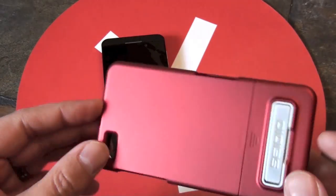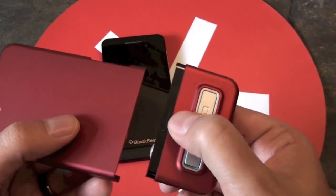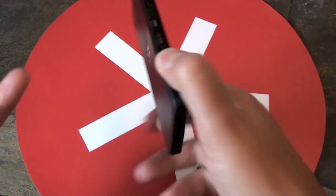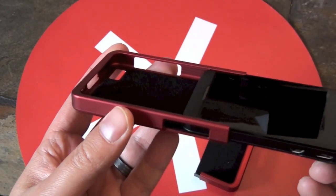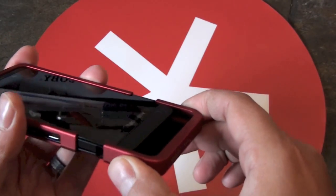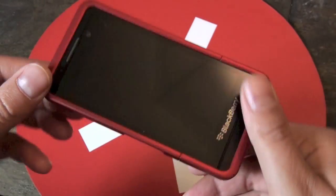There are openings for your ports, your camera, and all that good stuff. It's got this little mark — you push that down and it undoes the clip which slides in and brings the two pieces apart, so it's not like some other cases where you have a hard time getting them on or off. You just slide your device in there, it fits in snug and wraps around, then this piece goes on the bottom and you just line it up, snap it on, and you're done.